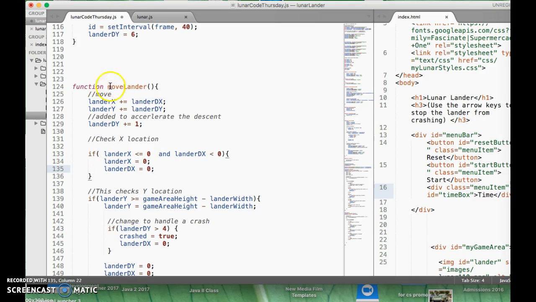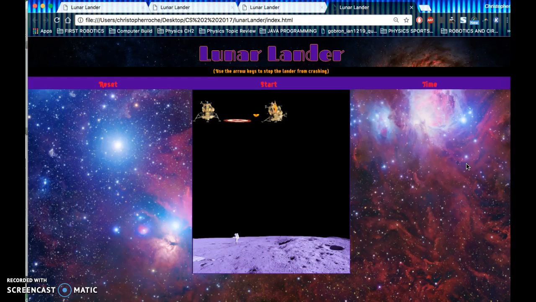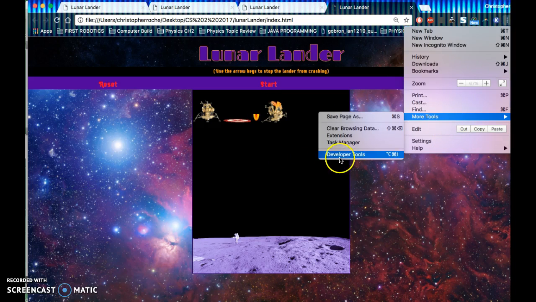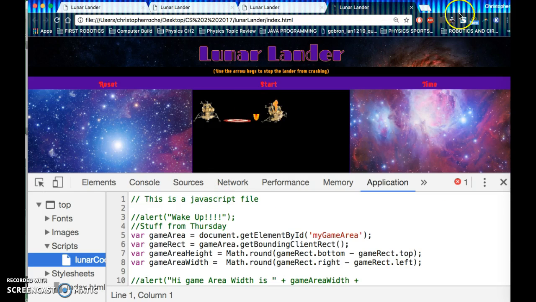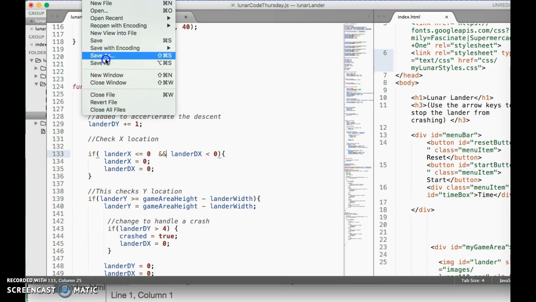Okay, so I added this one thing to moveLander, a small if-then statement. Okay, do save all. Go to here, open in browser. Okay, what I'm hoping it'll do is, oopie, I got an error. Let me see what my problem is real quick. It doesn't know where it is at 133, so I gotta go to 133. Okay, so let's look real quick. 133. Oh, I forgot to say and like this. Let's say and. Okay, so sorry, let's do a save all.